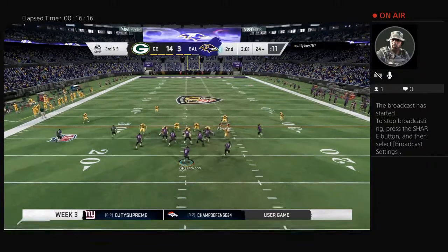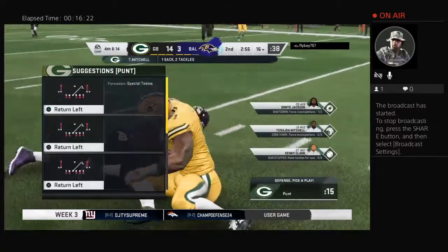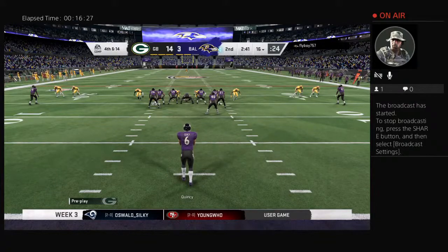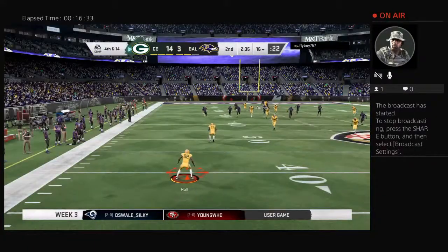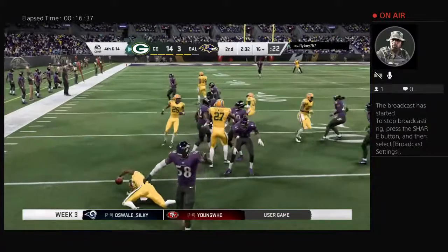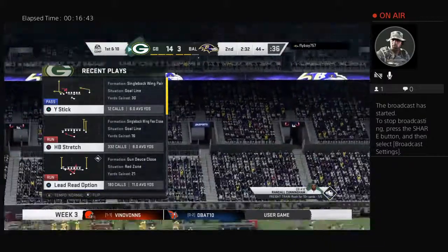Mike's 50. From the gun, Jackson nowhere to escape, and he goes down. Man, he got in there so quickly, Charles. What could the offense have done to adjust and account for that? What you're hoping is that you figure out and you see and get a clue that maybe there's going to be some pressure coming at you, and you change the blocking schemes. Maybe you go to max protection. The biggest one is maybe bring your running back in to try and keep you clean. But in that case, that didn't happen. Zero accountability, and a sack resulted.